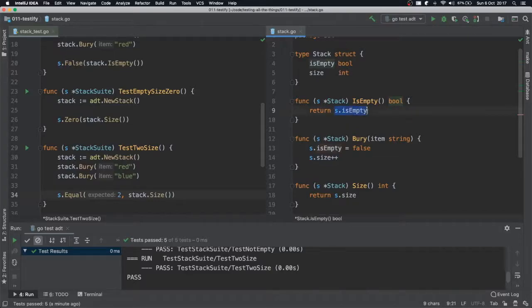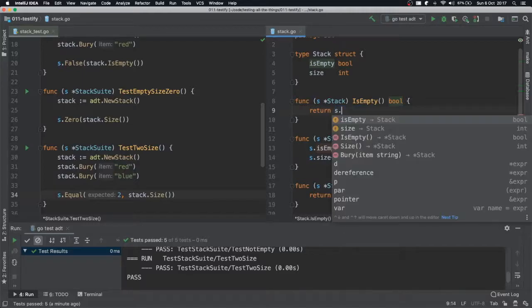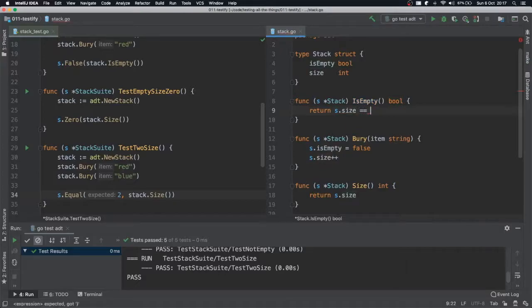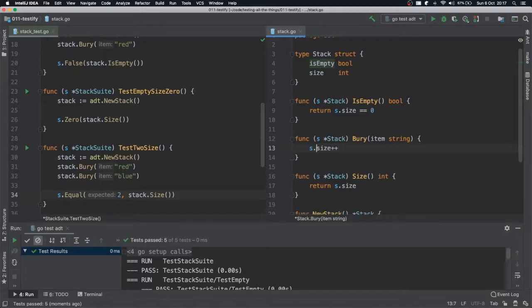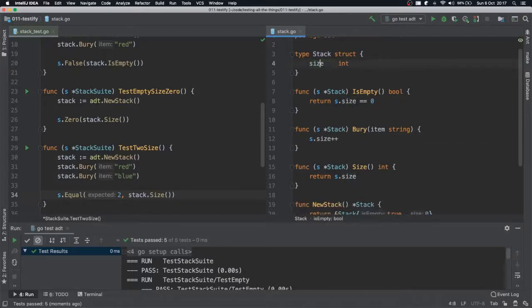So if we change the implementation of our isEmpty to return s.size equals 0 and run our tests, that worked, which means we can now remove this line of code, and we can remove this line of code.